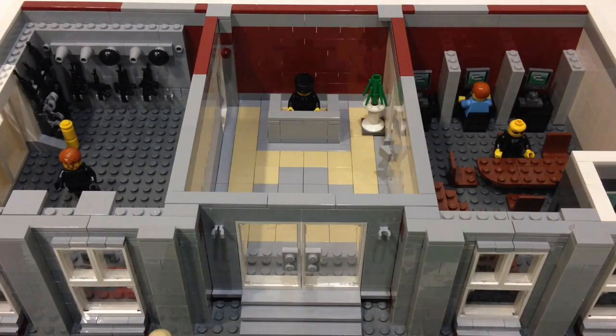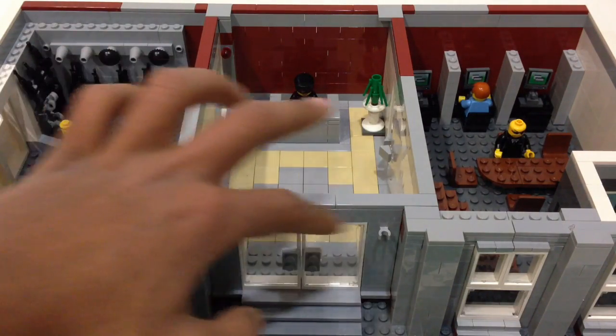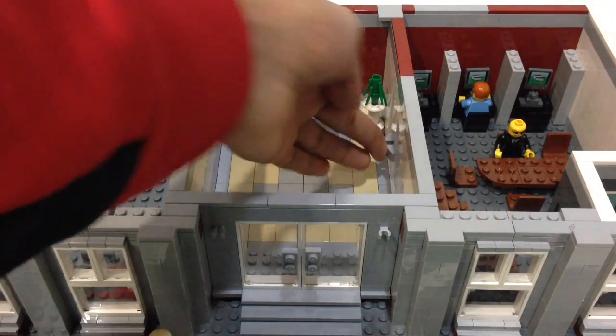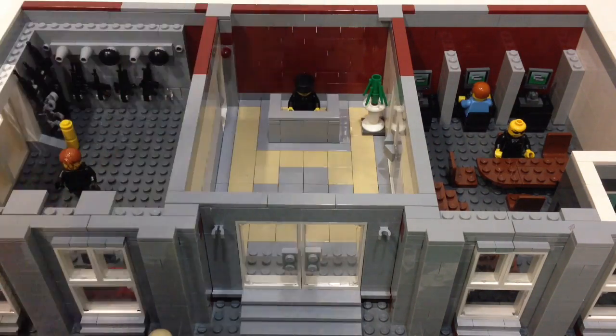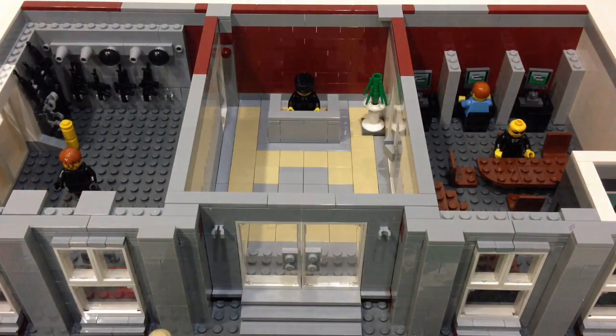Here is the first floor. We have two double doors which lead to the front. You have a few steps here and clips here for lights. On the inside you can see the waiting room, nicely tiled here with tan and gray tiles. In the back we have our officer sitting at the desk, and to decorate, there's a small plant here in the corner. So basically this is the main way you'd enter.